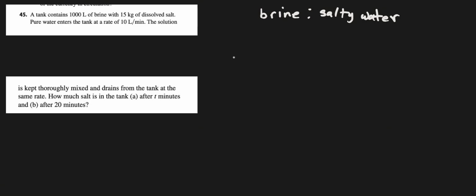With 15 kilograms of dissolved salt, pure water enters the tank at a rate of 10 liters per minute. The solution is kept thoroughly mixed, and that's important. It's thoroughly mixed, and that's something we usually assume in mixing problems. The solution drains from the tank at the same rate. That's also something you typically assume. You don't necessarily have to. Sometimes they could give a different rate, but in most elementary mixing problems, we have the same rate.